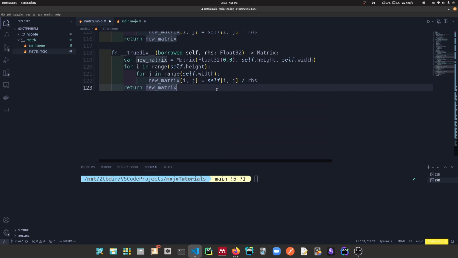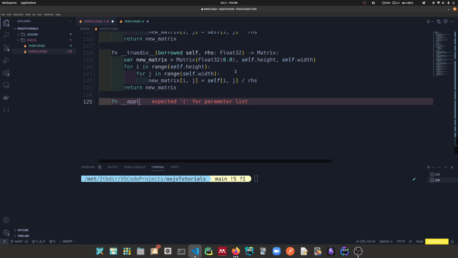Now, let's also consider the case where we want to apply another function to our matrix. For example, we define a function and we want to apply it to every single element of our matrix. How can we do that? Well, we can just define a normal method, not a dunder method, just a standard method called apply function.